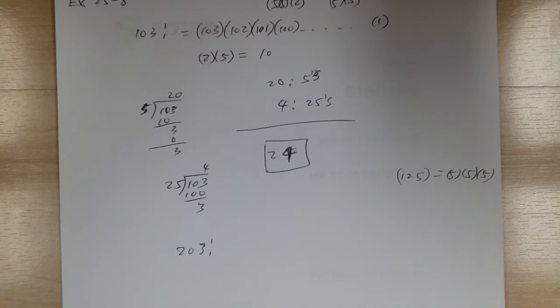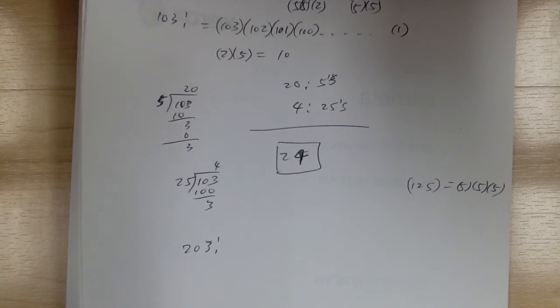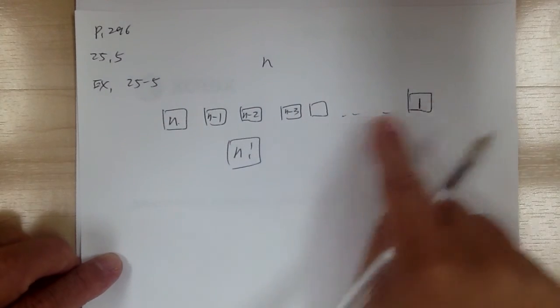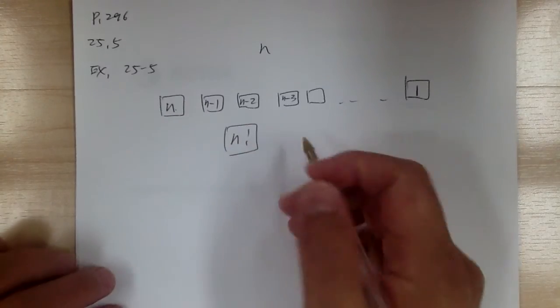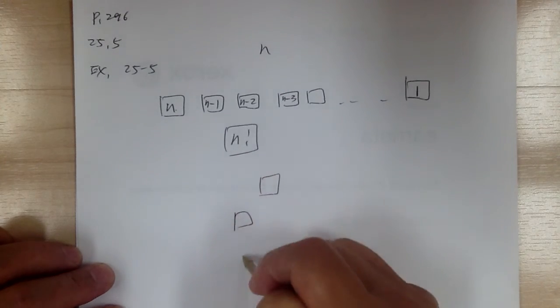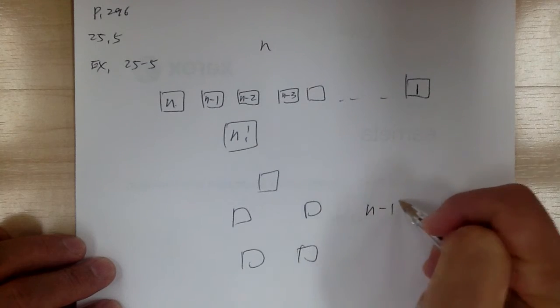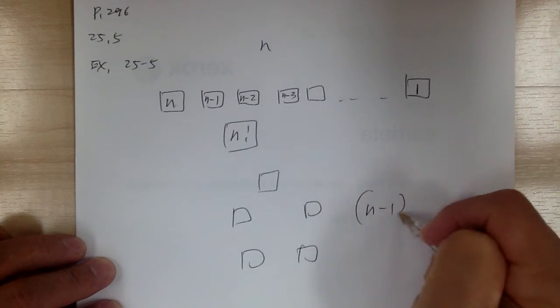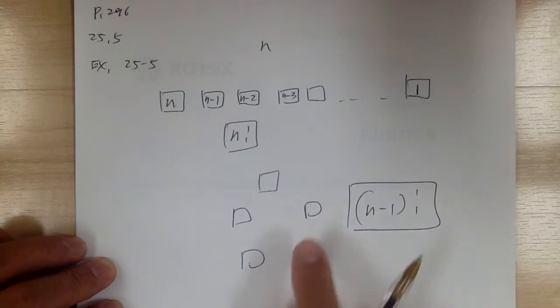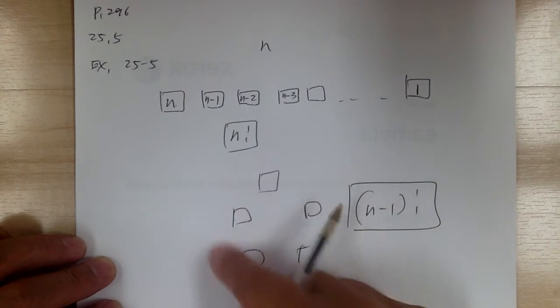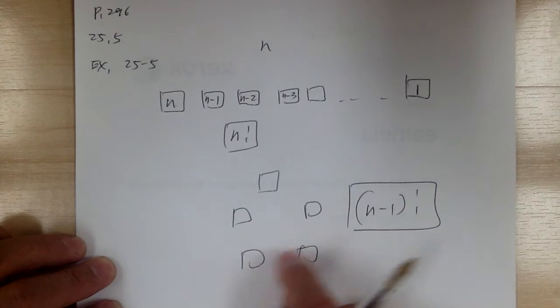Now, the next thing is when you arrange the chairs. When you have n objects and arrange them in a row, the answer will be n factorial. But if you sit in a circle, then the answer would be n minus 1 factorial, because on a circle you need to use one of them to fix a position from rotating, and then the rest of them you can arrange.